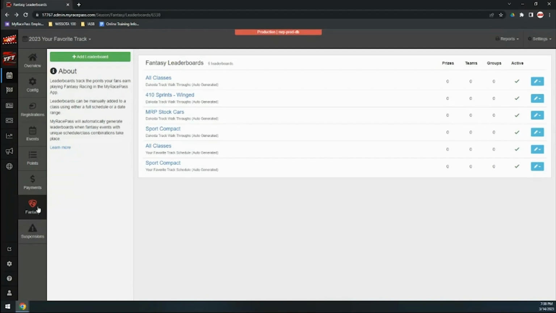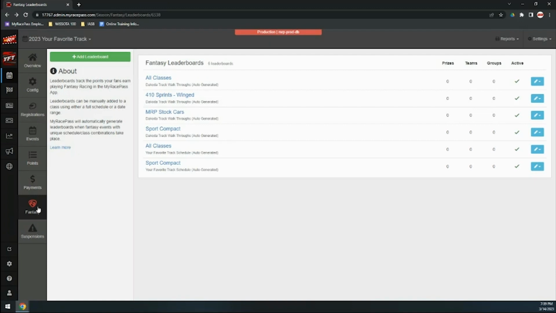So the way fantasy works is the groups will be generated automatically based off of your entries. So when you calculate lineups the first time, the program will look at the entry list based off the car count, and group your drivers into groups of 3 or 4 or however many else. Usually it's about 3 or 4. Fans will be able to go in and make picks. Then based off the way your races finish, those picks will generate points, and you'll have a winner in each class and an overall winner at the end of every race night or of any schedule that you've got as well. So you'll have a nightly winner and a season-long winner automatically. All of that happens without any input from you. By default, that happens already.